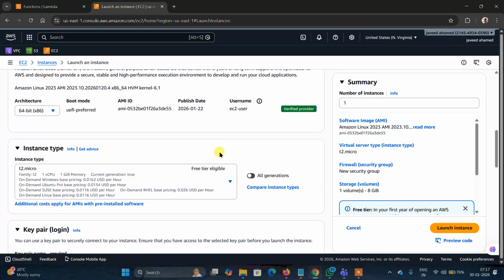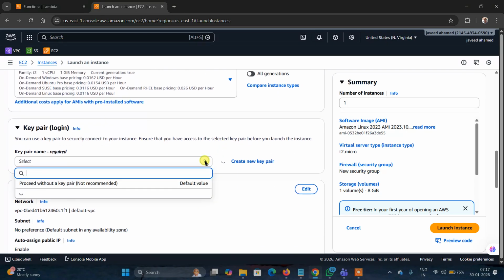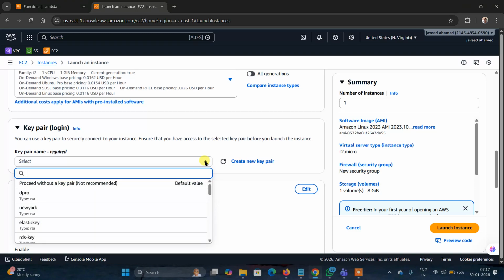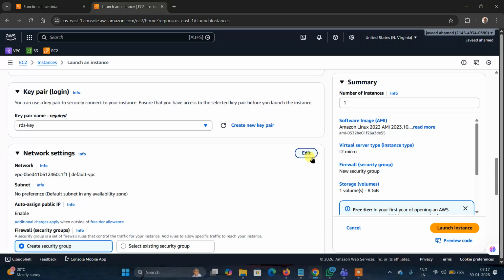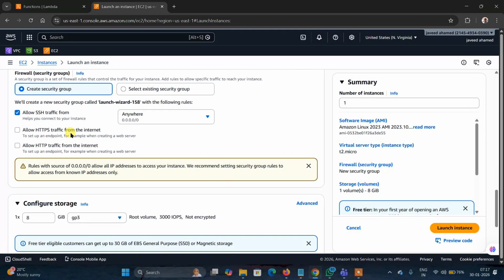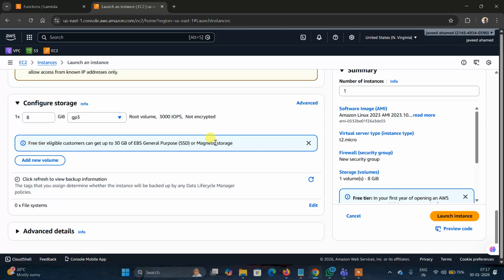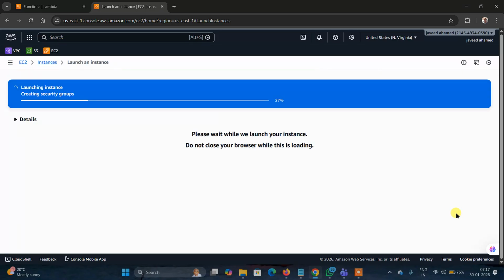Okay, Amazon Linux T2 Micro. Selected a key, and no need for this one. Then I launched the instance in North Virginia, which is nothing but US East 1.